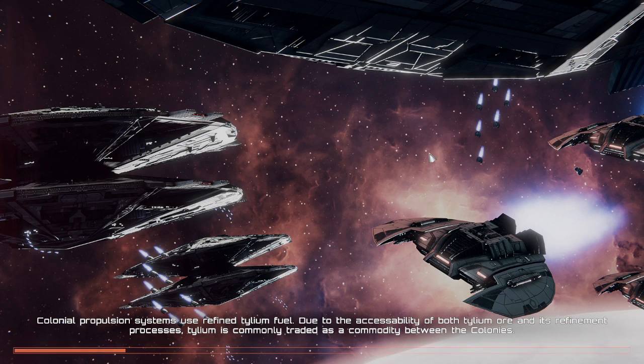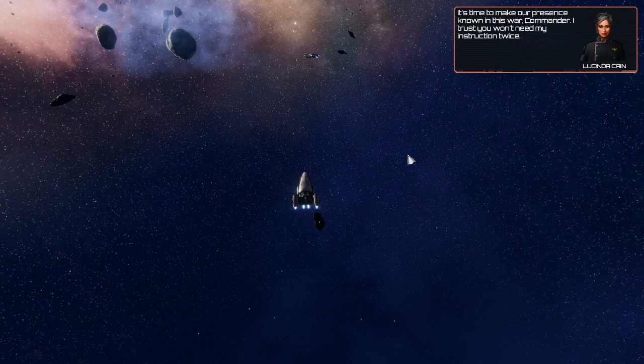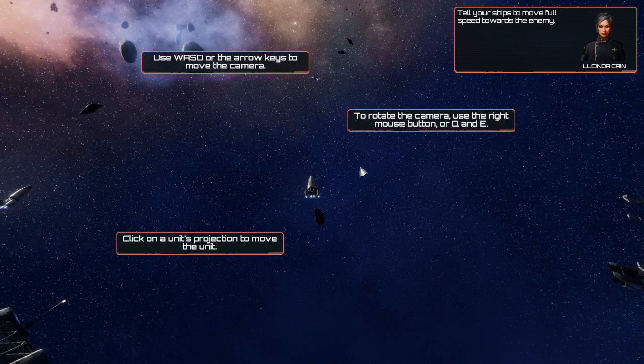Colonial propulsion systems use refined tellurium fuel. Due to the accessibility of both tellurium ore and its refinement processes, tellurium is commonly traded as a commodity between the colonies. It's time to make our presence known in this war, Commander. I trust you won't need my instruction twice. Tell your ships to move full speed towards the enemy.